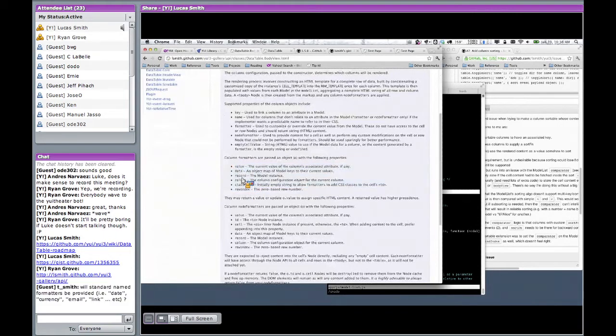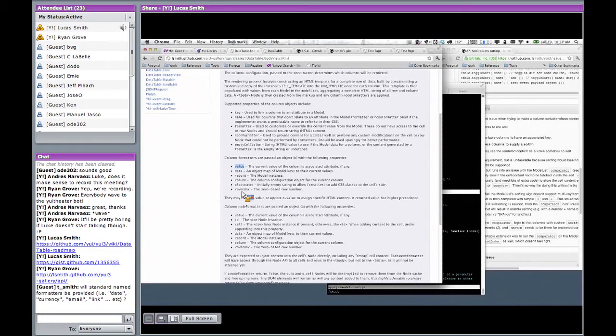Notice there's no TR, there's no cell. You just get the value from that model, and the data is just an object bag of all the values for all keys in that model. And then the model instance, I kept a record because it was just for backward compatibility, I guess, but we can talk about that in the actual code. Give me feedback on that if you would rather it be a model property or maybe both. But this is expected to return a string. So you can either return a string or you can update o.value. And in either case, that is what the rendered content is going to be.